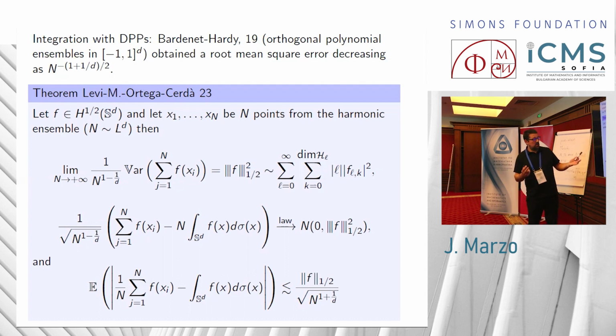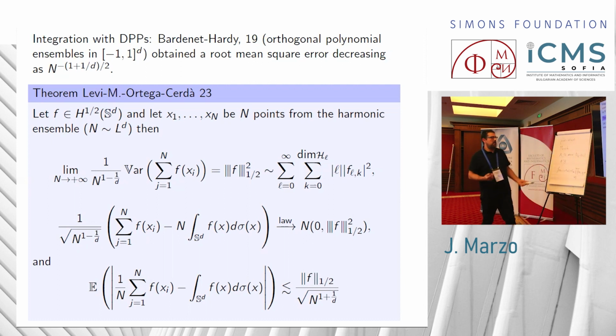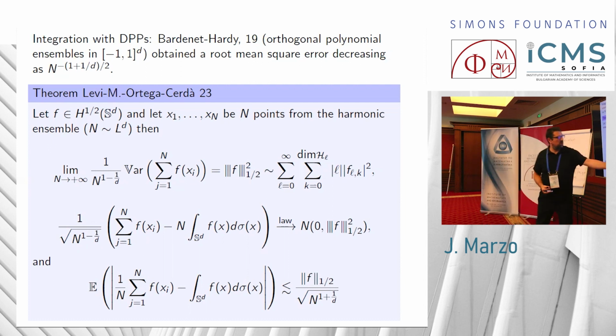And the idea is now the gain is this. Before we had the square root of n, now we have n to the power of one half plus one over d, as they got. And essentially this follows, well, this is bounded by the square root of the variance. So this follows actually from this, from the upper bound if you want.